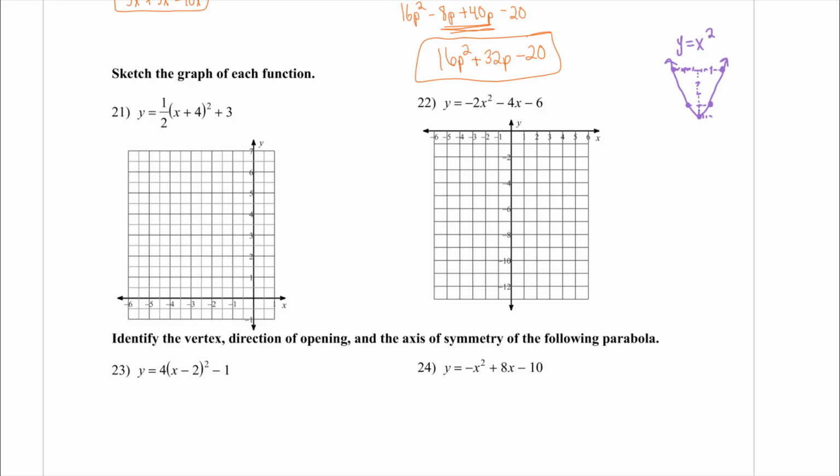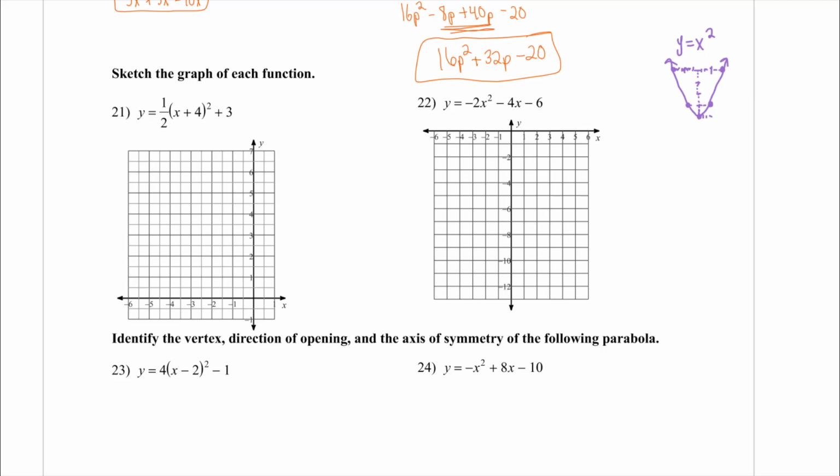And everything we do to parabolas, all the other parabolas in the world are some sort of transformation of this. So we can shift this left and right or up and down. We can make it go up faster. We can make it go up slower so that it looks narrower or looks wider, depending on how fast it's going up or how slow it's going up. We can also make it open down instead of opening up. And all of those things we can see in the equation.